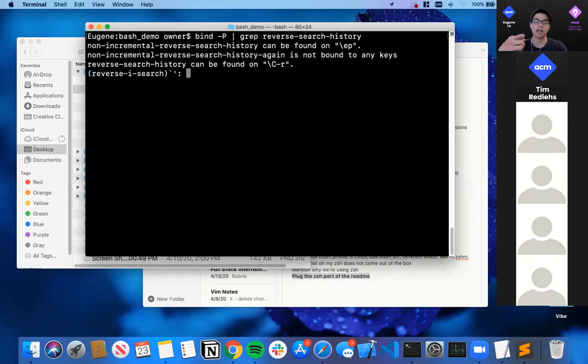Instead of using the up and down arrows to look for your command history, if you already know what command you used, if you just type cd, you can see every command you've done in your recent past that starts with cd. If this isn't the one you want, you can cycle through all the cd ones you've done before by pressing Control-R again. So this will keep cycling until I find the one I want, let's say subdir 1. And then if you press enter, it'll just run that command for you.